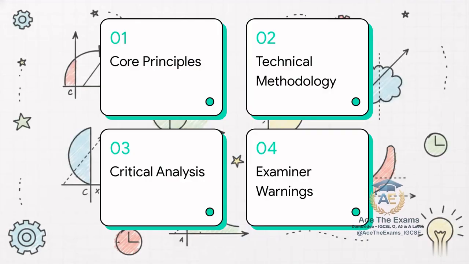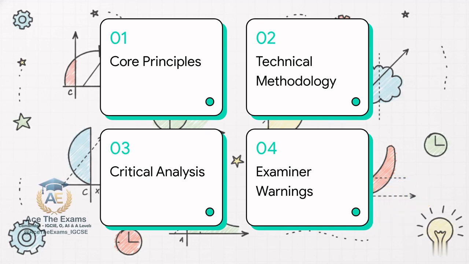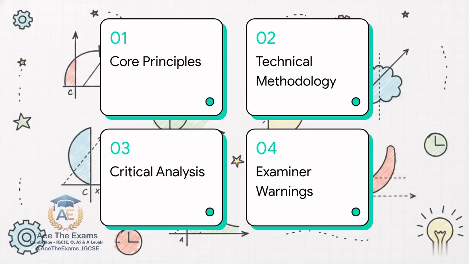So, to systematically build your skills, our mission briefing today is broken into 4 distinct sectors. First, we'll cover the core principles. Second, we're diving into the technical methodology. Third, we'll break down critical analysis. And finally, we will look at some highly classified examiner warnings. We've got a lot of ground to cover, so let's get right into it.